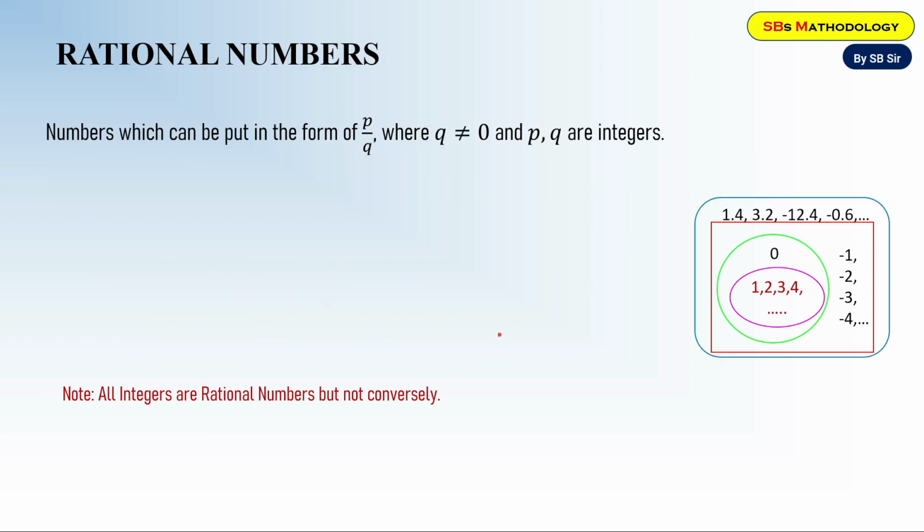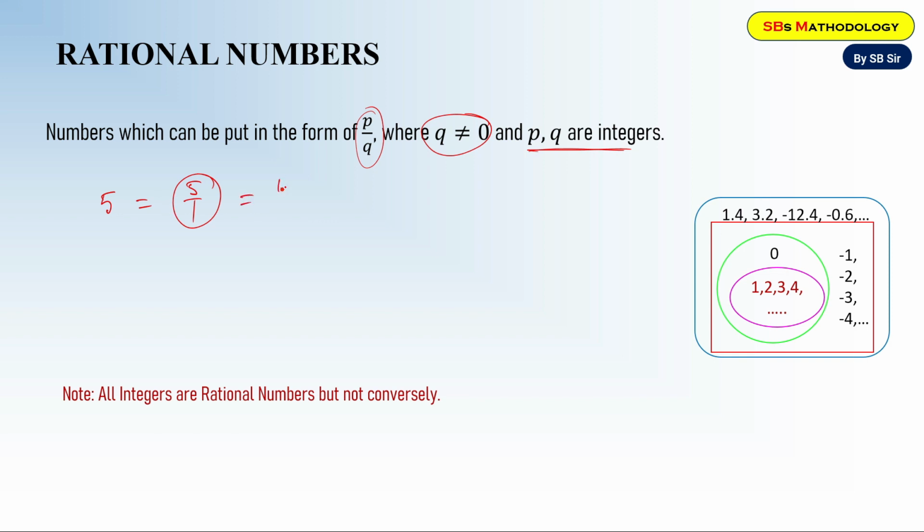Next, if I talk about rational numbers, these are the numbers which can be put in the form p by q. Now you have to understand the significance of p and q. P and q are integers and q is not equal to 0, that is, the denominator must be non-zero, because if the denominator is 0, the number is undefined, since we cannot divide a number by 0. This is why a denominator of 0 does not make any sense. These kinds of numbers are known as rational numbers. There must be a question in your mind whether integers are rational numbers. Yes, definitely, because if we write the integer 5, we can write it as 5 by 1, so we can put it in the form p by q.